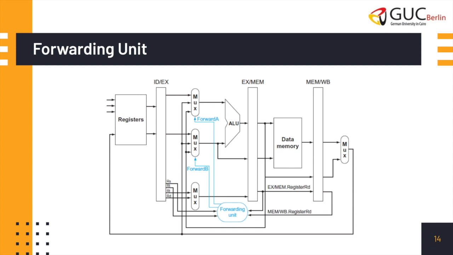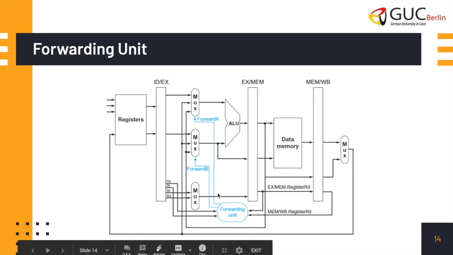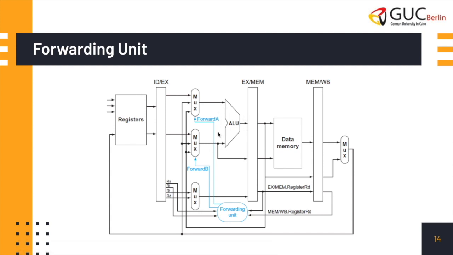Okay, therefore the forwarding unit is present in the execution stage of the instruction that needs to get the data forwarded. Because the forwarding unit will provide this instruction with the correct inputs or operands to the ALU. That's why the forwarding unit is present in the instruction that has a hazard and needs the updated value.